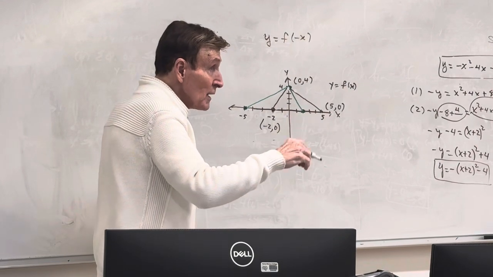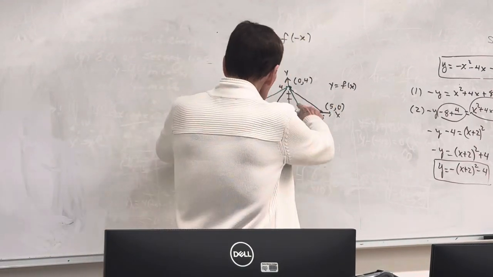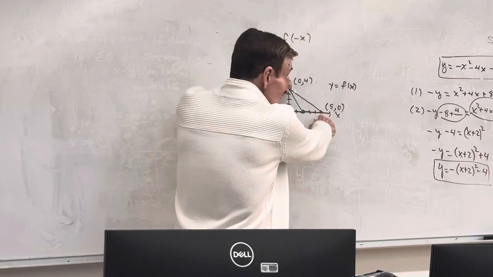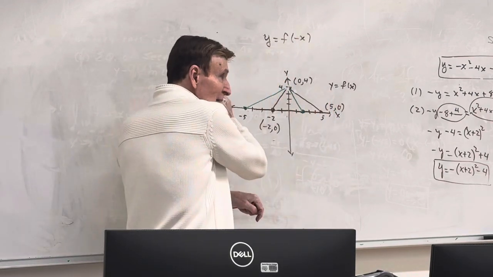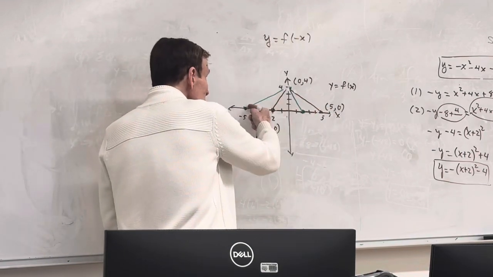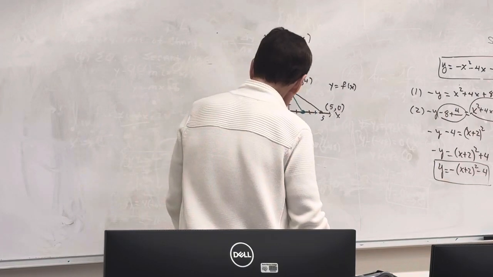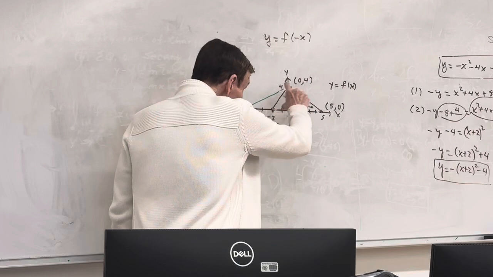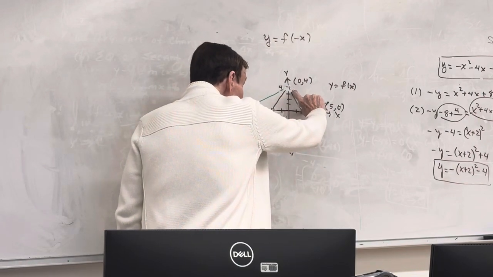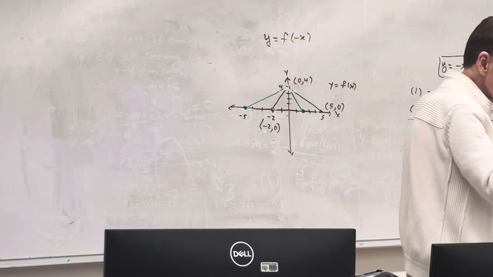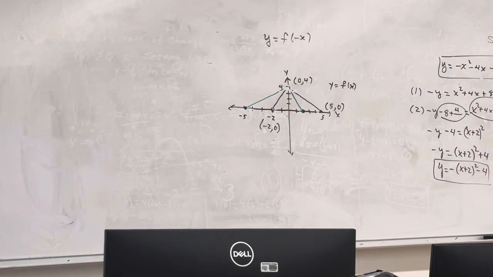Not drawn to scale. Now please tell me, does this, I know I had this a little bit longer than I should have, does this piece here look like it might be this piece in the original, taken across the y-axis? This piece here, reflected across the y-axis, might give me something like this. And might this little piece, which is more reasonable on this one, this little piece here that was on the original, taken across the y-axis, might give me the green here, on the other side. So is that graph reflected through the y-axis? Guys, does that answer your question with the negative sign there? Yeah, for sure.